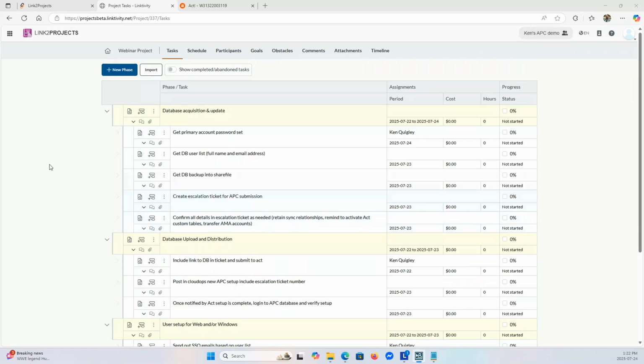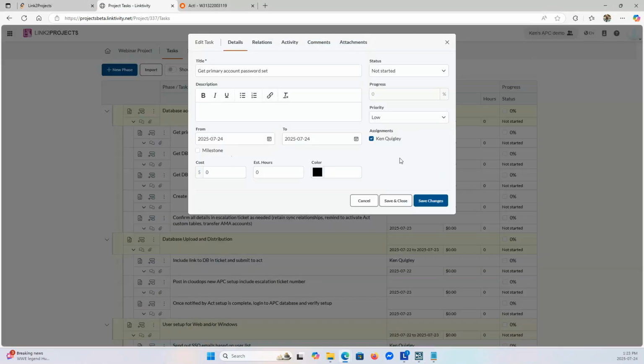So what I'm going to do is show you how all of these things are tied up into this. So first thing is get primary account password. Let's click on it. And this is the inside of it. You can see it's got a bunch of tabs. So here I can add in a bunch of descriptions for, if I'm doing the planning, this may be executed by someone else. I put in a bunch of descriptions here.